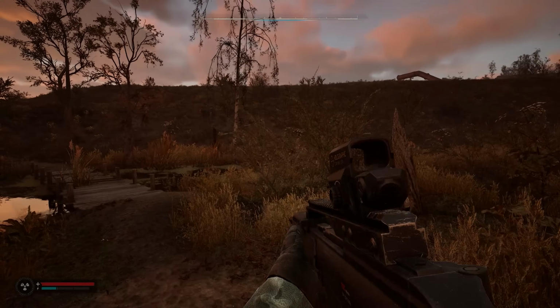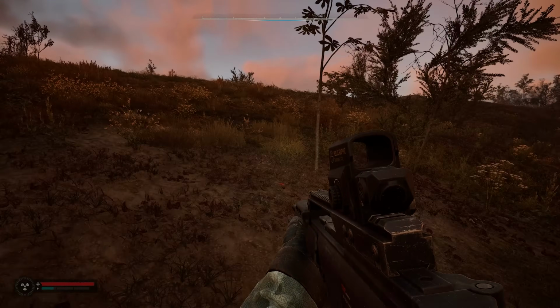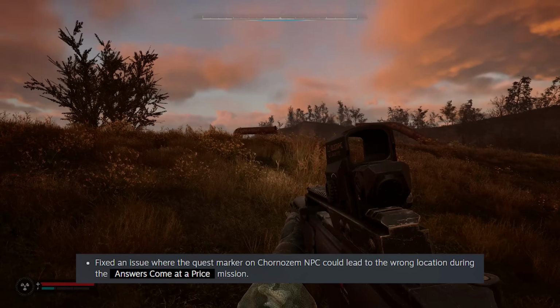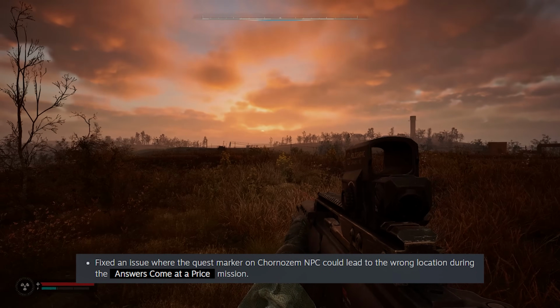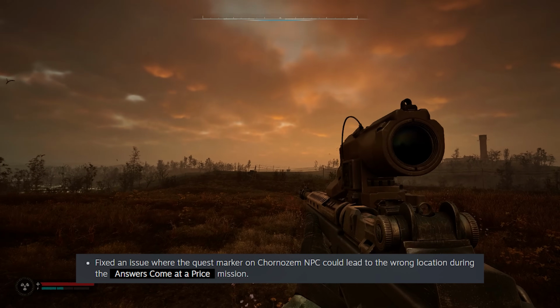no-no. I actually know in the comments, I think not in the previous video but the video before it, I'm pretty sure there was a comment actually saying this, so actually having this fixed a month after that comment was kinda nice. And alongside it, with the same mission, they fixed an issue where the quest marker on the Chernozem NPC could lead to the wrong location during the Answers Come at a Price mission.